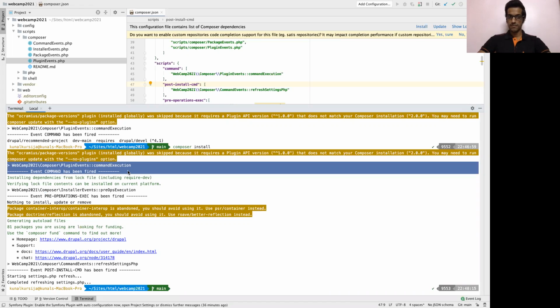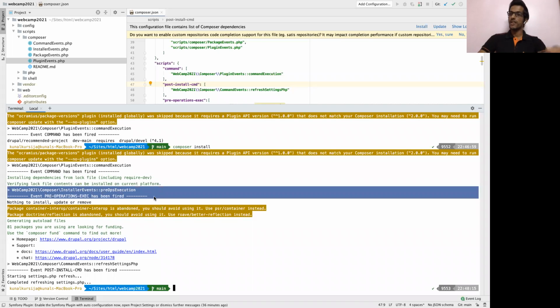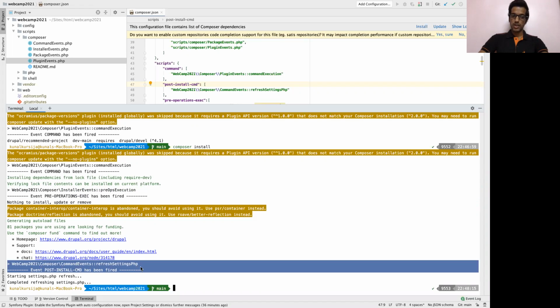Now this is the very first event that is fired by composer when you execute any command. After that, it executed some other command, which we'll come back to later on. But before that, what you should pay attention to is at the very bottom, hook post install command was fired.